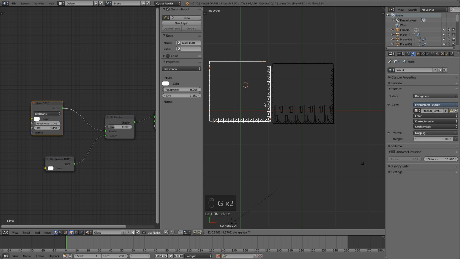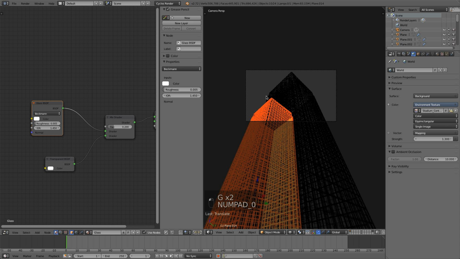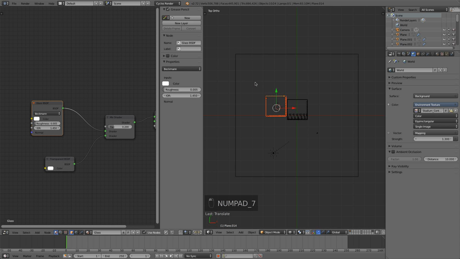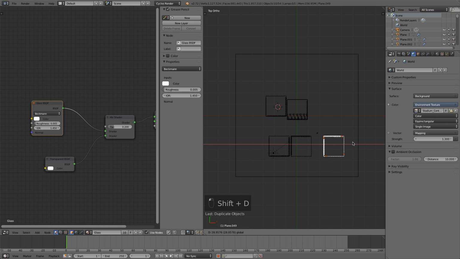Just back a little bit along the Y. So let me see. Yeah, something like that will look good. And I'll put some across from the camera to give it some nice reflections. This will add a lot to the reflection look. Maybe rotate this one around 180 so I have some of those frames in the reflections. And then one more back here.